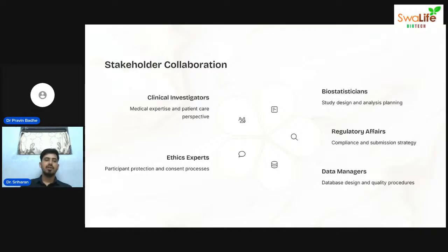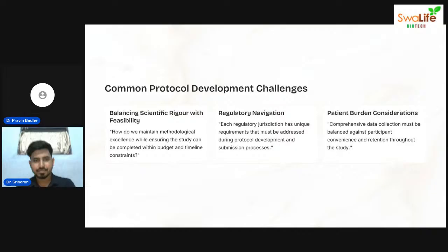And regulatory affairs, because we need regulatory writing and approval. We need the regulatory executive to get the approval or reply to queries. Likewise, we need data management, clinical data management, and also a trial auditor. And an ethics expert, because ethics rights are very important. These are the stakeholders while writing the clinical trial protocol.